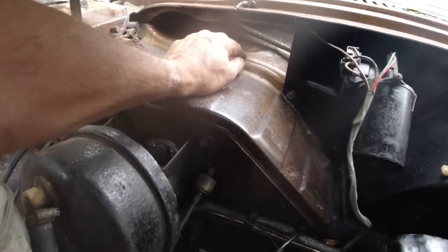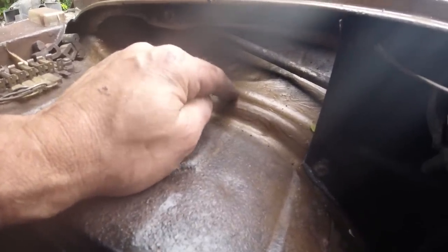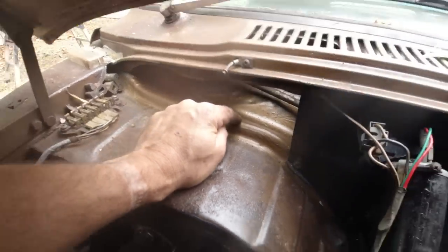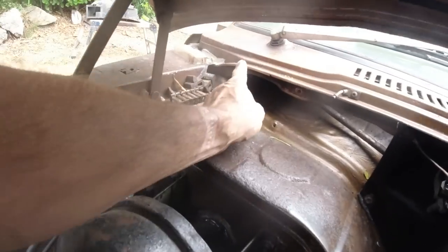Bulkhead was all cleaned back. I think I missed filming. I've got a still shot. I think I got it. I wire wheeled all the crud off. Then we've spray painted it in. It's been zinced as well. And to finally wax oil it, because that corner's already been done.